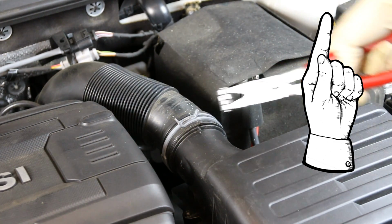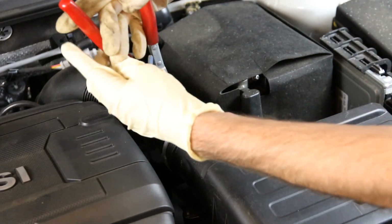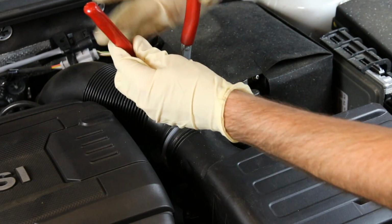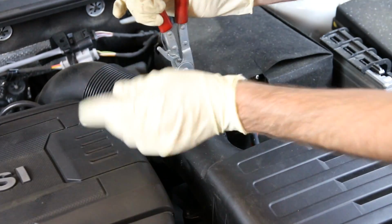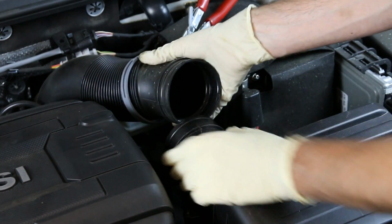But when dealing with these spring clamps, if you try to use regular pliers, what will happen is as you try to grab them, the pliers will actually slip off. So what these are is one side that has a hook to go around it and a hole for the other one to go in. So they hold those spring clamps pretty well. And then all we're going to do is pop that off like so.